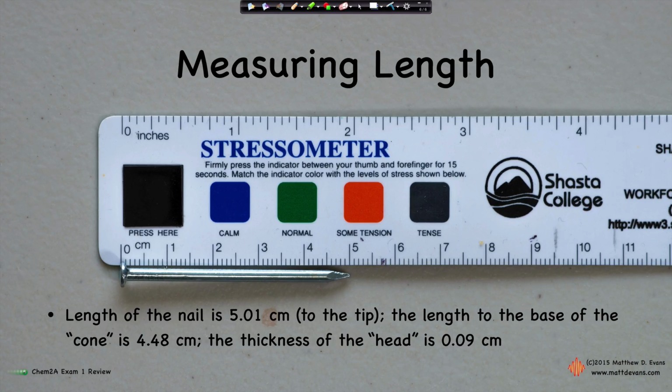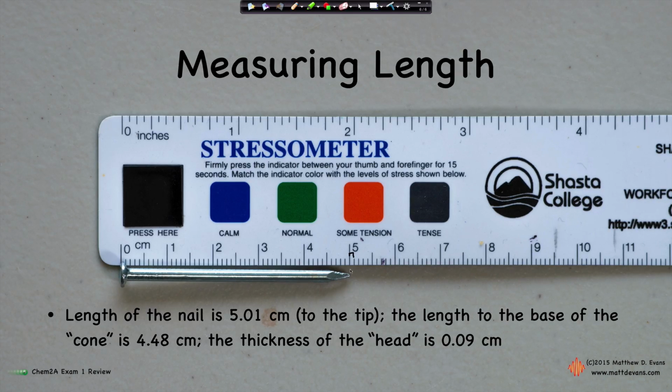So in this case, again, here's how you read this ruler. So you might want to watch this part. So this ruler is in centimeters, and I see that this nail head, or this length of the nail, goes at least to the 5 centimeter mark. And I need to estimate, I need to break this little gap right here into tenths, and how far past is this tip, past this little hash mark. So again, I'm going to call this, looks like I'm calling it 5.01, so 1/10 past this hash mark. It doesn't fall perfectly on the hash mark.